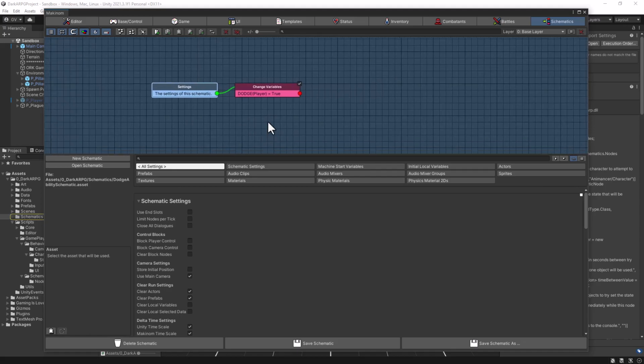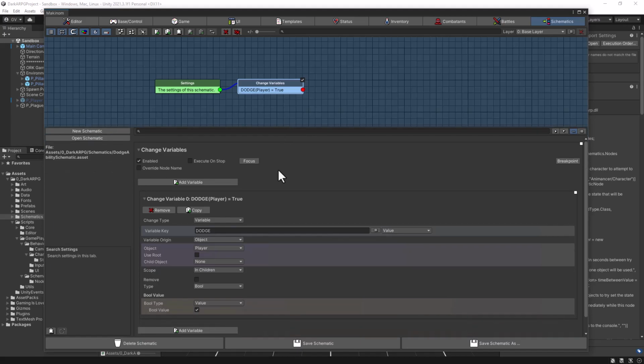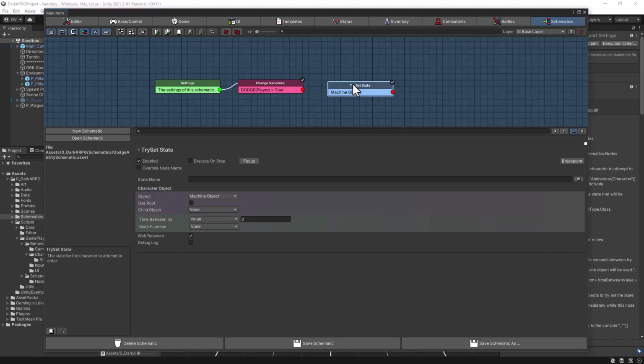What we were doing here is changing this object variable that we have added to our player. So what we can do now is right click and add node. We have Animancer character TrySetState.